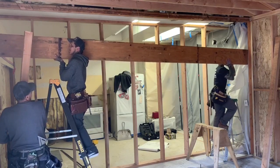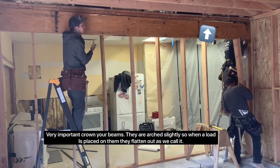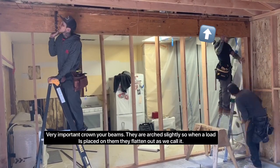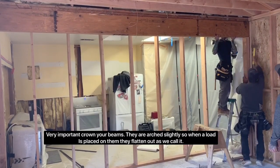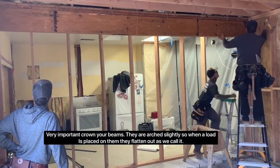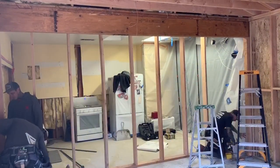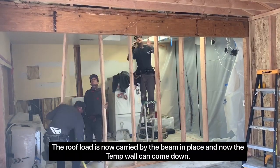Here you'll see me and my brother shouldering the beam, and then we have pre-cut four-by-four posts that go under. My dad's going to slip one in — that one's kind of tight — but you can see there's a gap on the other one because we're hand-lifting, so it's not going to lift the load of the wall up. What we do is cut that one tighter so it actually pushes the beam and pushes the trusses right up where we want them. There's a little camber in the beam; they're not always perfect. When you're lifting by hand you've got to drive those posts in tight so it pushes the beam up.